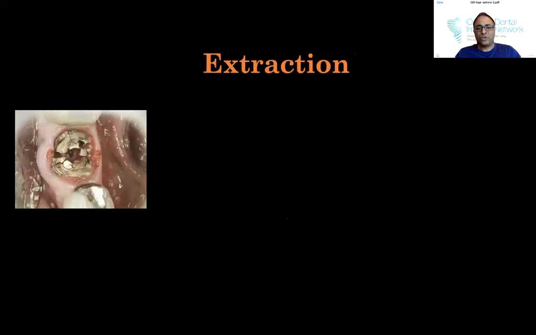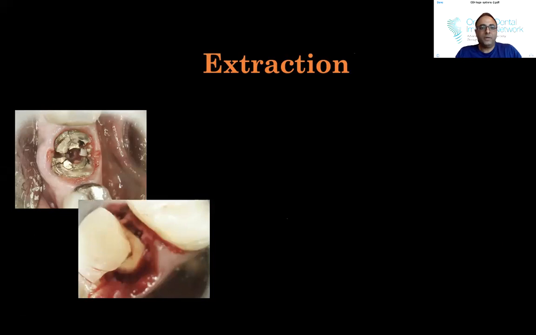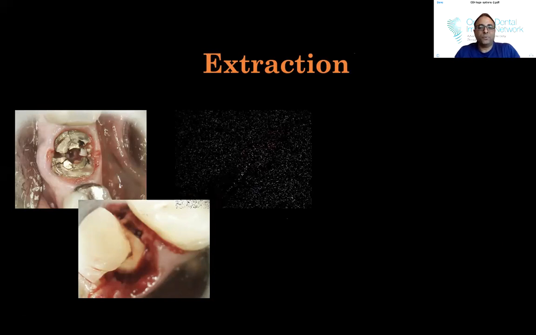So extraction, you've all been there where everything starts cracking up and you're like, oh my God, where do I start? But this is a case showing that small little bur. If you look closely at this picture on the premolar, there's a trough all the way around. I will literally trough this tooth, staying inside the bone and maintaining the interproximal bone height as well. And remember, you're just literally trying to do a crown prep on the mesial and the distal, not touching the buccal, trying to do a crown prep on the root.